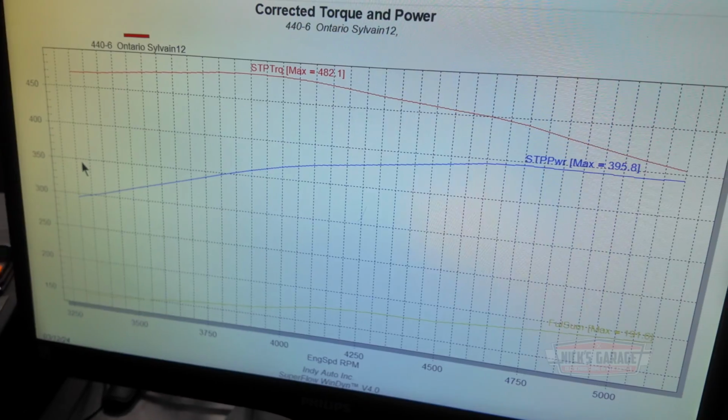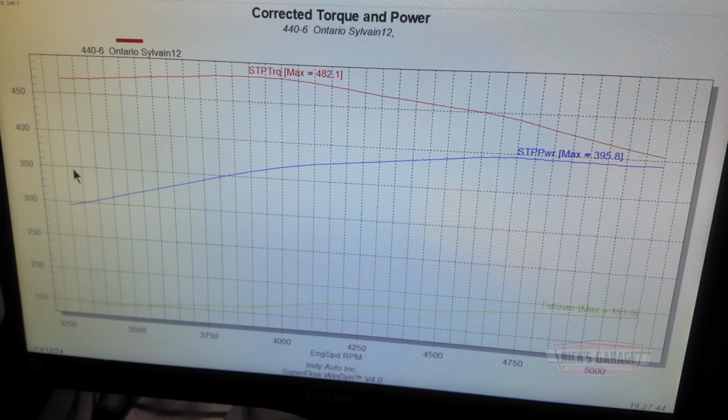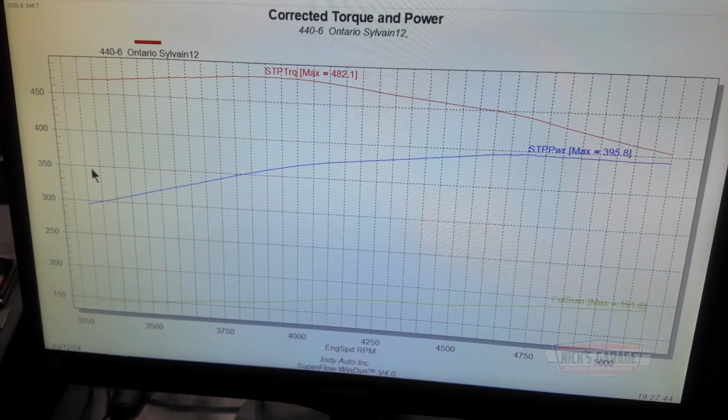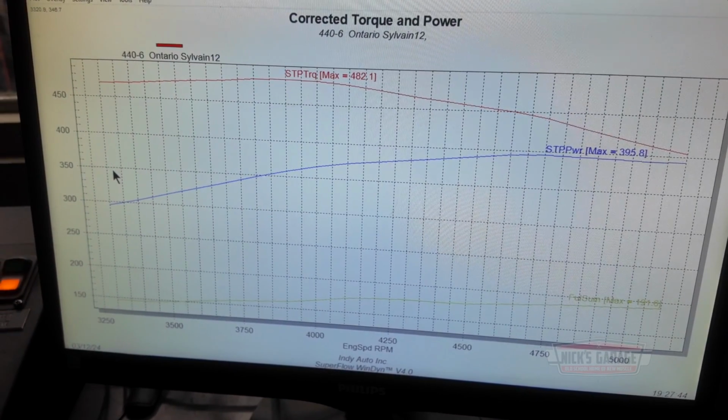395.8 at 4,700. Let's look at the graph. Here we go. What do you think? Look at this right here. It's almost gone. It's dipped down. Before it was an actual dip, now it's like it just flatlined. It just doesn't want to go further up.